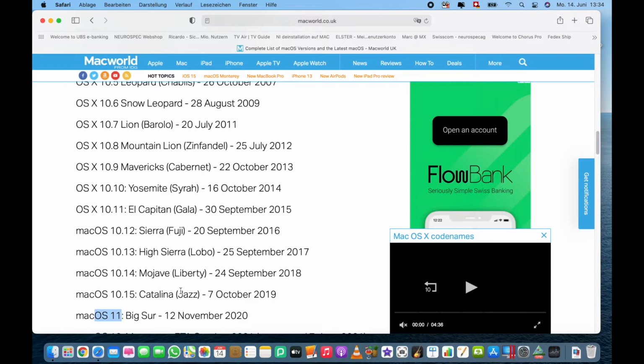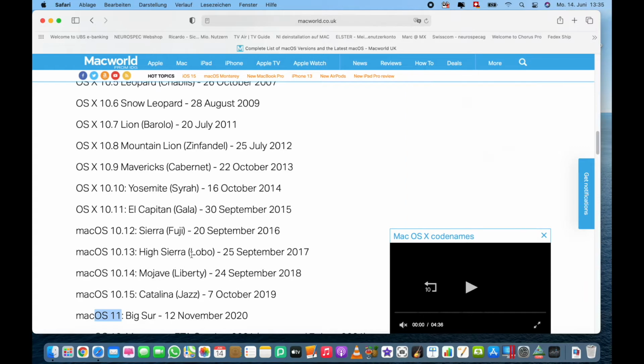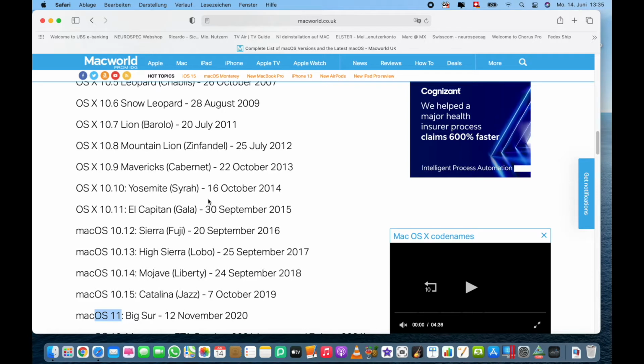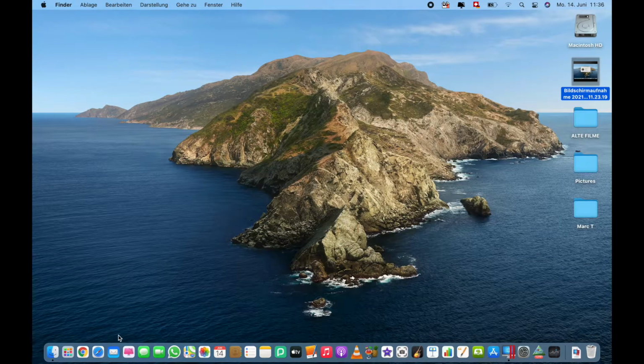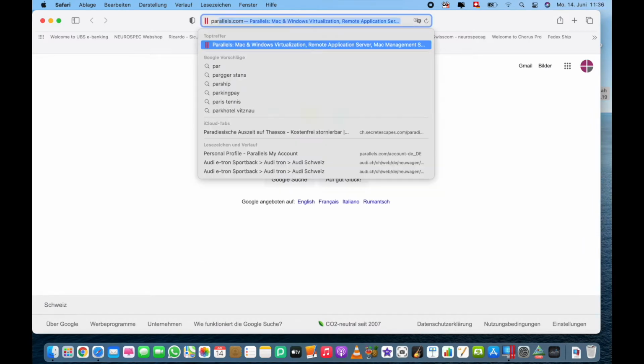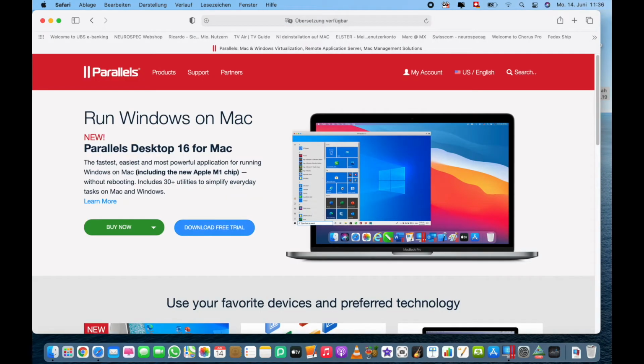So what I would do is really remove the runtime engine 2016 for Mac along with ActiView, get rid of it and do it the way I'm going to show you in the next steps. What we need to do first is we need to go to Safari. We hit the address Parallels and there we can see that we can download a Parallels Desktop version for Mac, running and supporting the Apple M1 chip beautifully.